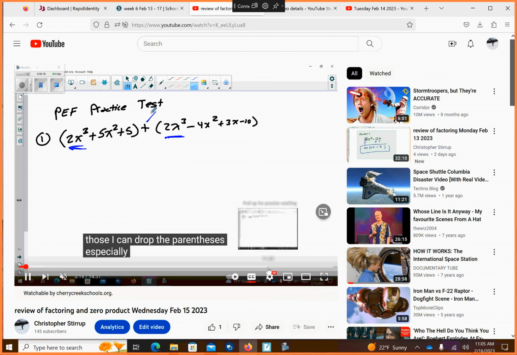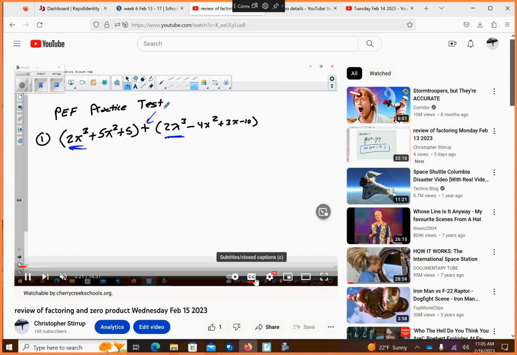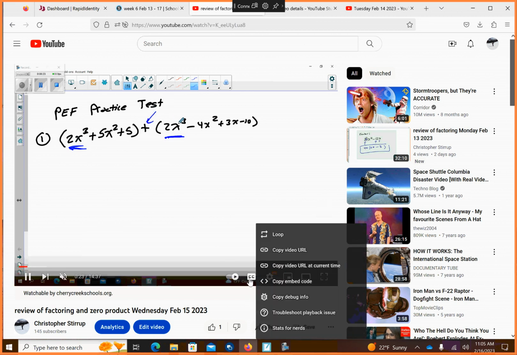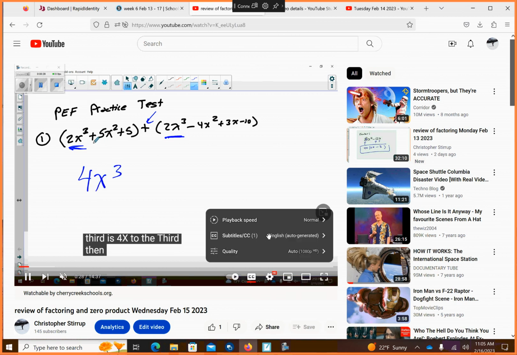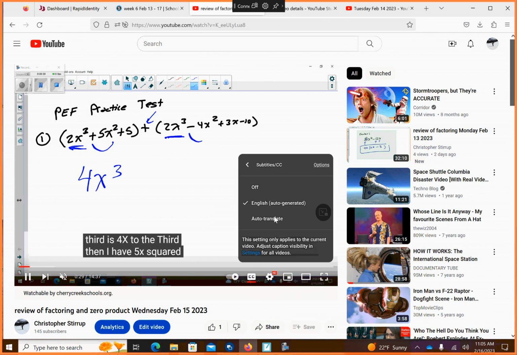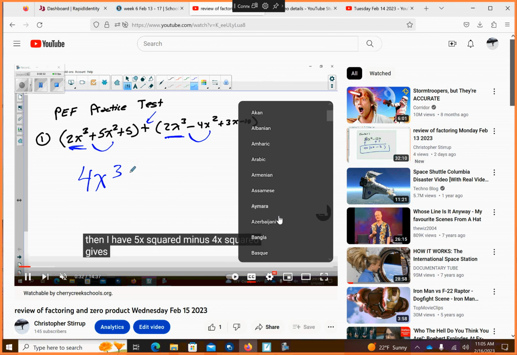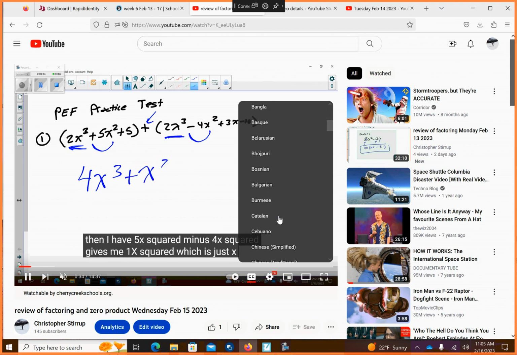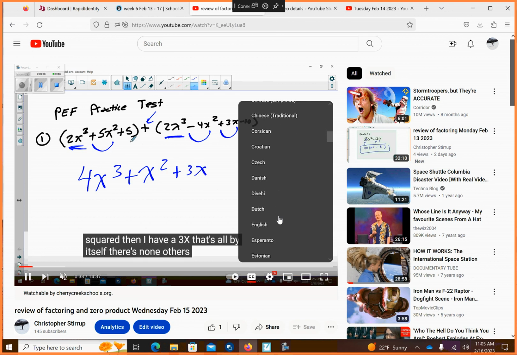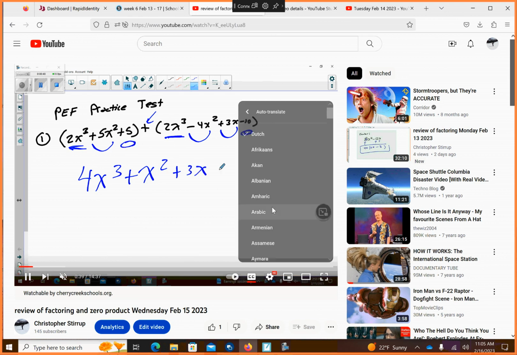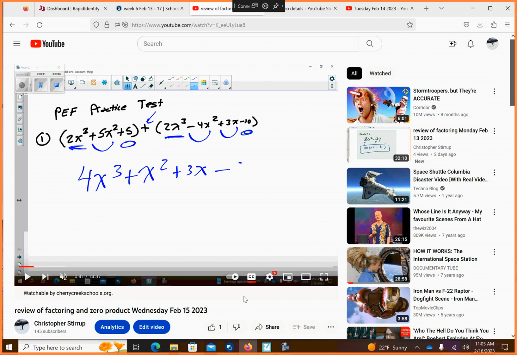It gets a little bit better because I can turn the closed captioning back on, hit the gear cog, change the subtitles, and I can auto translate it, and I can pick any language I want. Right now I do Spanish, but let's say I want Dutch. If I click Dutch, now notice my subtitles. I'm still talking English on my video.